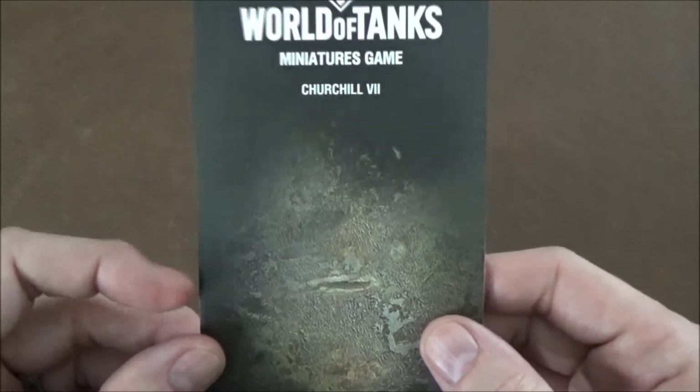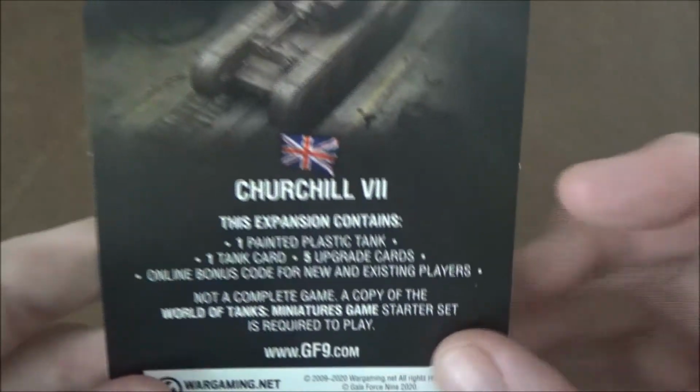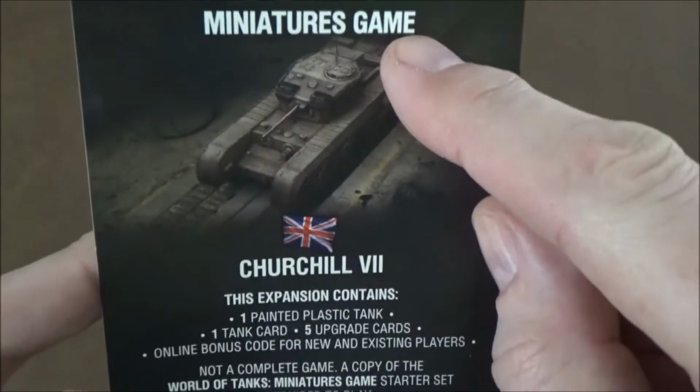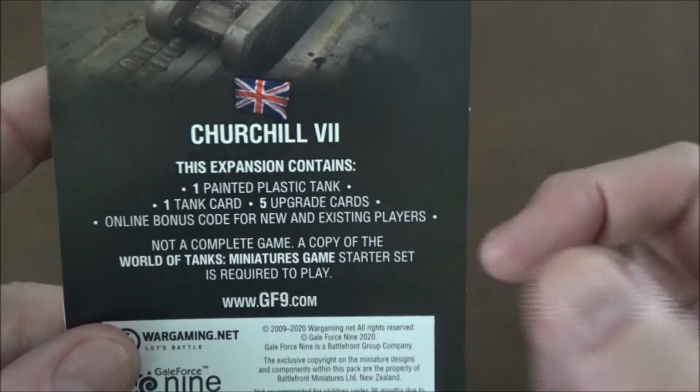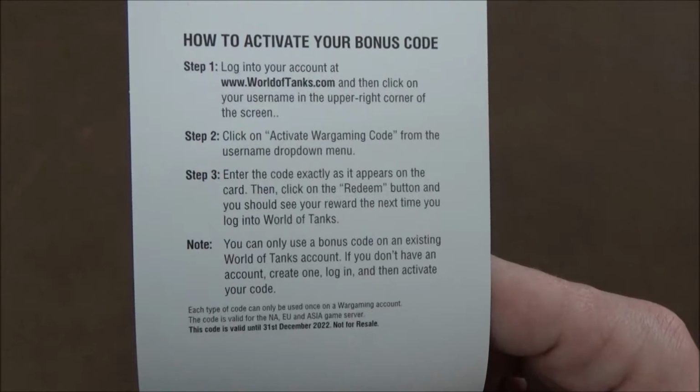So as always, first we have our insert here, and on the back you have an image of the tank there, as well as a listing of everything that is inside this expansion. Inside this are the instructions on how to redeem that key code for the online game, and the code is on the other side of this little part down here.